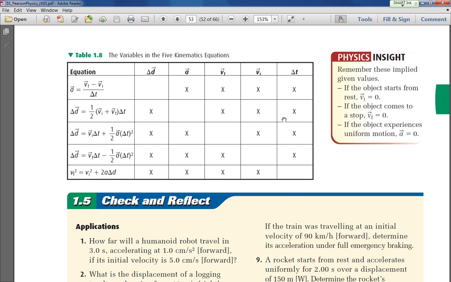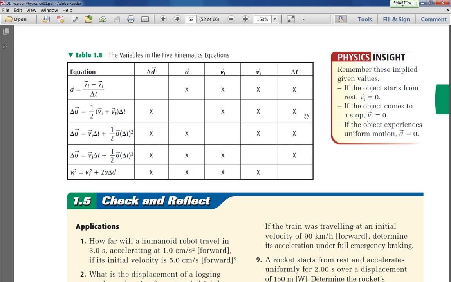This chart tells you when to use which equation. I know sometimes that's the hardest part. Like, just tell me which equation to use, and then I can run with it. You notice how this chart has the X's. It tells you what you'll need in order to solve. For a, vf, vi, and t, there are 4 things, so there are 4 X's. How many of those do you need to solve for any other one? You always have to have one less. So if you need 4 terms, you have to have 3 of them.